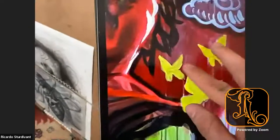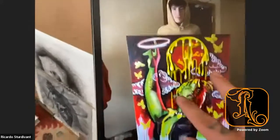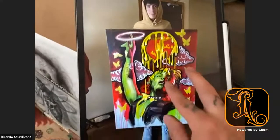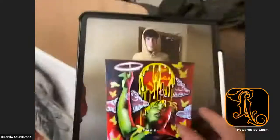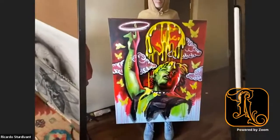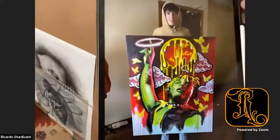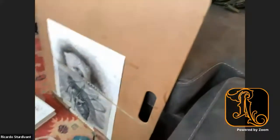I'm assuming he loved it. He loved it. He was blown away. He's like, I don't know what to say. And he's 6'1", which I don't know, he must have got that height from his mom's side of the family because it definitely didn't come from me. But it's a pretty big size painting too. He loved it. It's one of his favorite artists. So, pretty good to go. There you go.